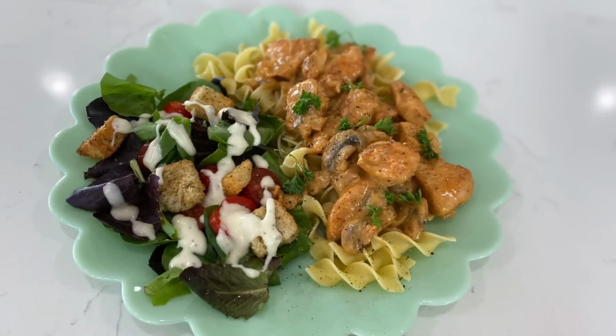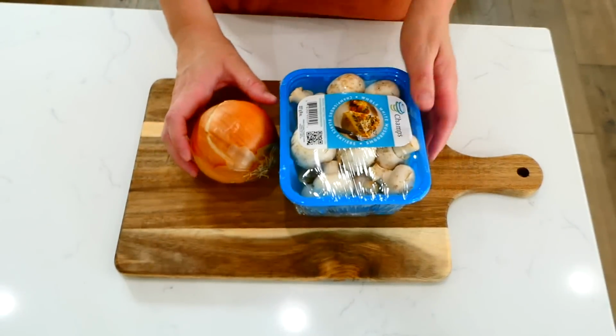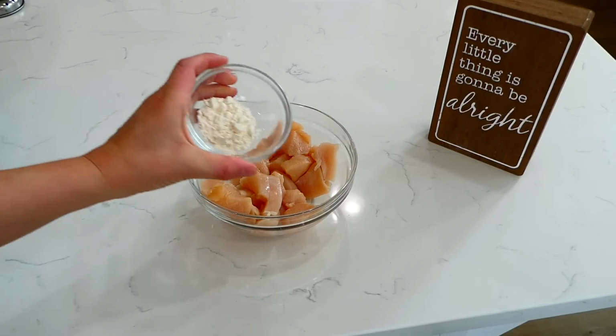Now we're making this chicken with the most perfect, rich, creamy sauce. To begin, I am going to dice my onion and slice my mushrooms into small pieces. I set the veggies to the side. We're going to start on the chicken now.